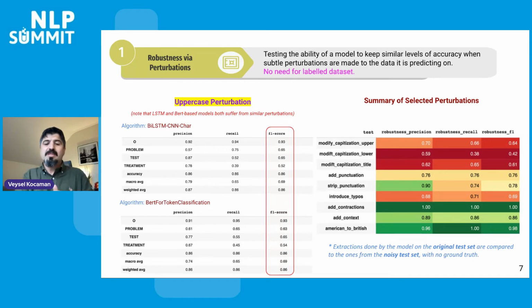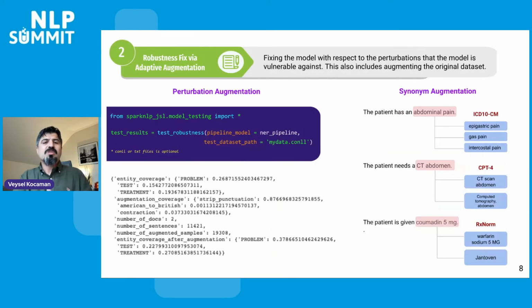So if you find these errors, now we can try to fix this, right? Fixing is also a one-liner. We have two ways of fixing this. The first one is perturbation augmentation, in a way that we detect through robustness tests, because each entity will be impacted at a different level by certain perturbations. So we have a one-liner to fix all of them. We do some calculation and then try to fix the most problematic entities, or you can control them one by one.